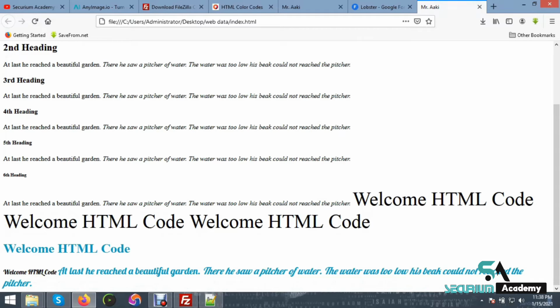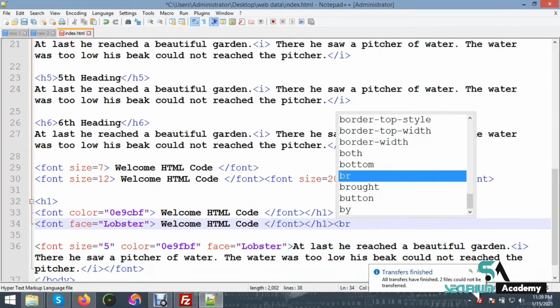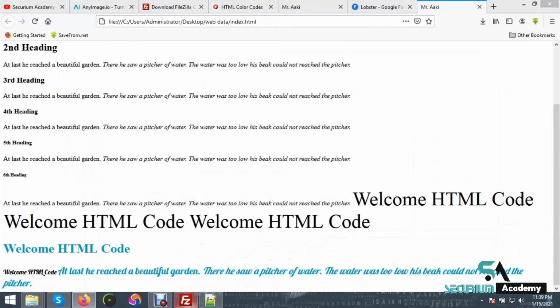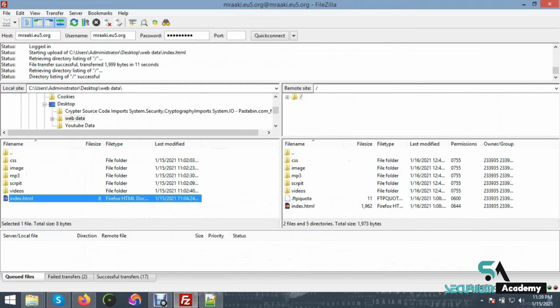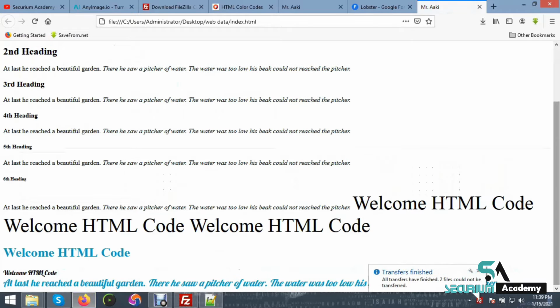Okay, now go back to our HTML page. It's showing here in black color, then this color. I want to separate this line. Now go to the HTML page. Then you click here and type the next tag name, the break. You type only BR. This tag is used only one time, no need to close. You type BR, then press Ctrl S and go to your web page. First of all, you update, you right click and again upload. Then go here and refresh. Okay, this will make a break here.